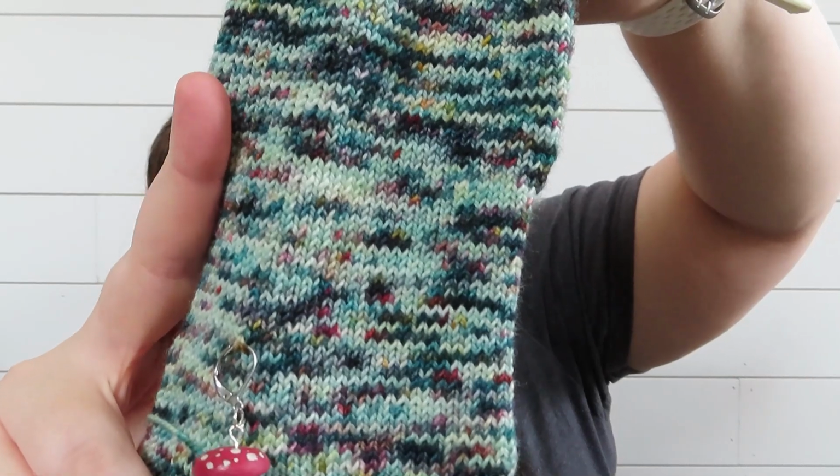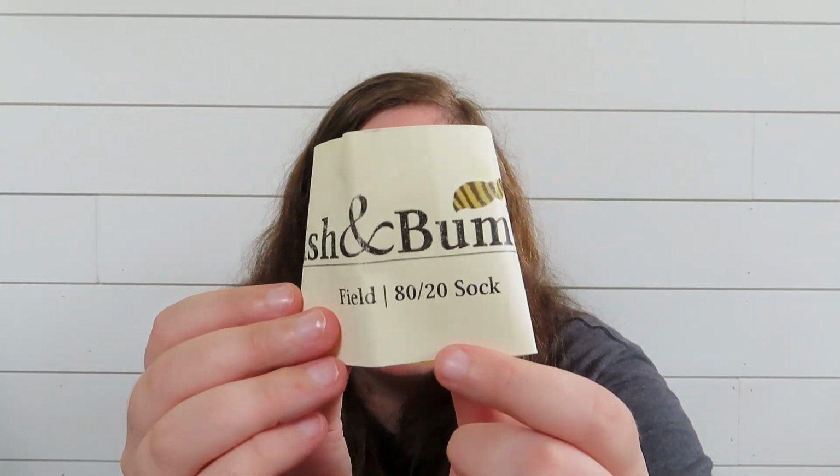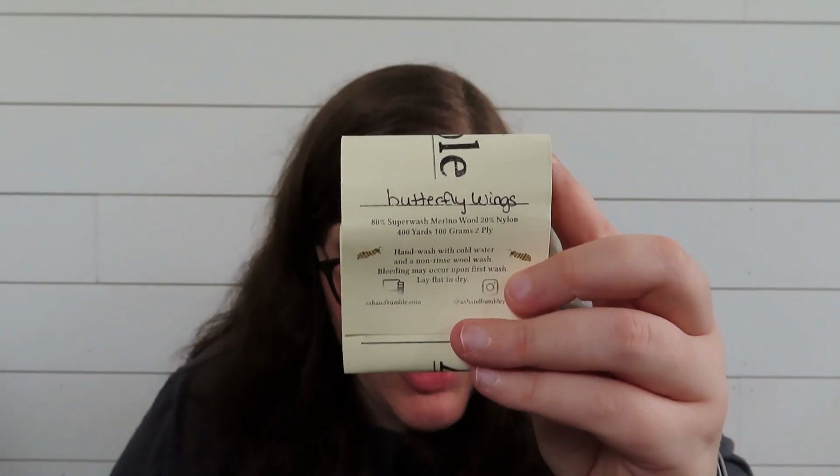I'll show you it on the knitted fabric there again. And then I'll show you the tag. So all of those beautiful colors. Here is her label. Her name wraps around the larger part of the label there, but it is the Field 80/20. And then, oh, Butterfly Wings. I don't know if I told you the colorway there. So that will be my 12th pair for summer sock camp when those are complete, and that would be my goal for the year. So very excited that that is coming up and almost done.